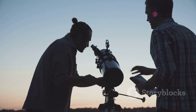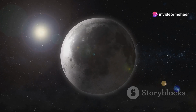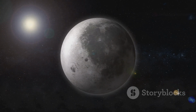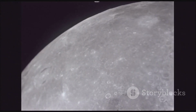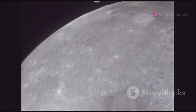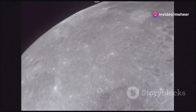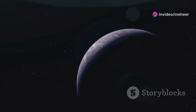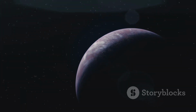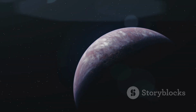about our cosmic neighborhood. Psamathe's story is a reminder that even the smallest and most distant objects can hold clues to the universe's grandest mysteries. As we continue to explore and learn more about Psamathe, we gain a deeper appreciation for the diversity and complexity of our solar system and the universe beyond. Psamathe serves as a beacon, urging us to look beyond the familiar and explore the unknown, for it is in the exploration of the cosmos that we truly begin to understand our place within it.